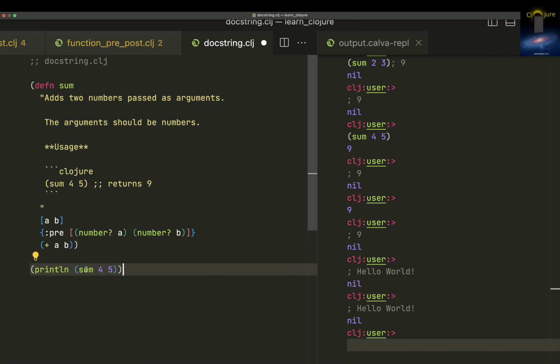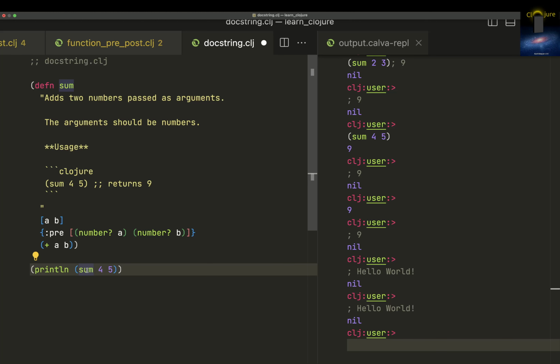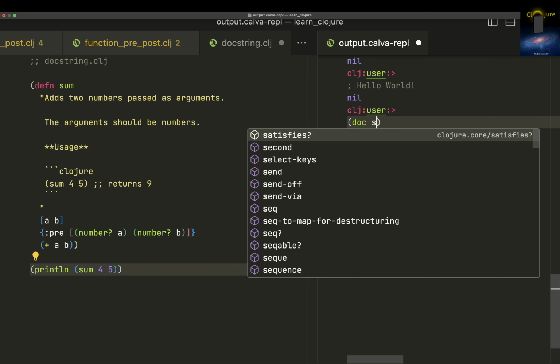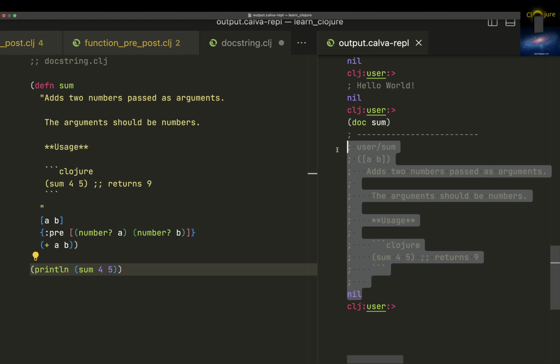Ideally, I should be able to hover over here and get its documentation, but I don't know why it isn't showing. Maybe you can also get it with doc sum, but it won't show as Markdown, it'll show plain text.